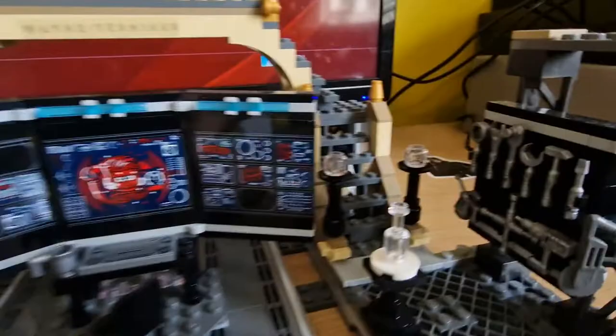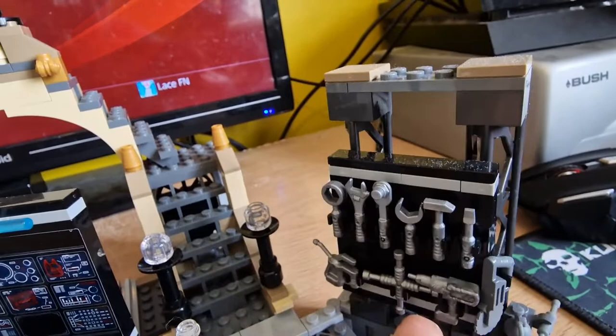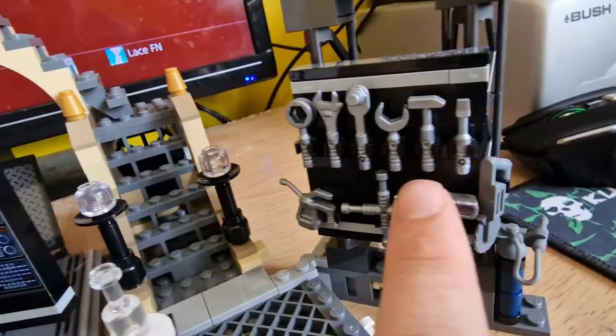In section two, we have a glass on here instead. We have a tool bench. I really like this tool bench, actually. It's a really, really nice tool bench. Then we also have a fire extinguisher or a flamethrower, one of the two, I do not know. But we have all these tools on here. And yeah, it's very nice.